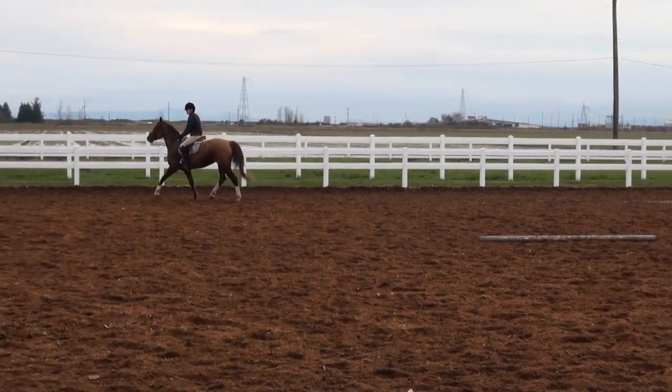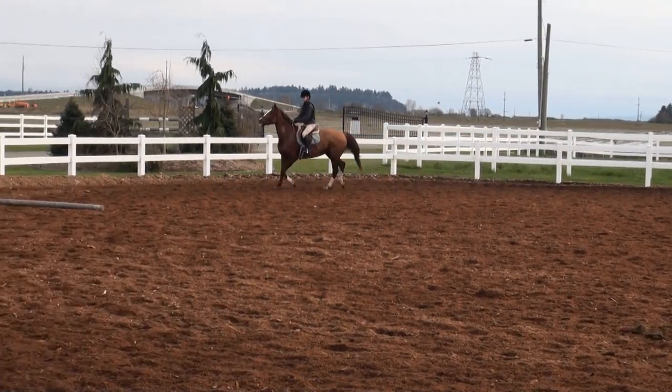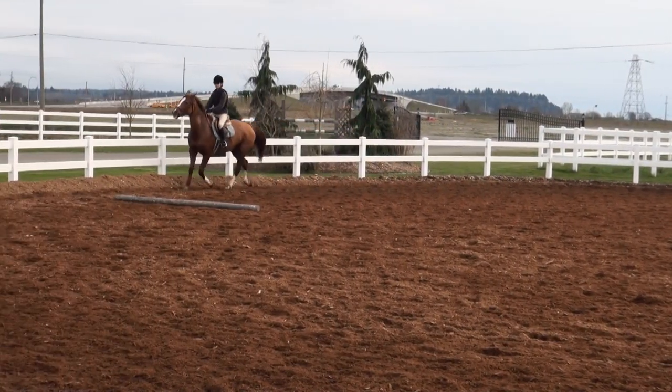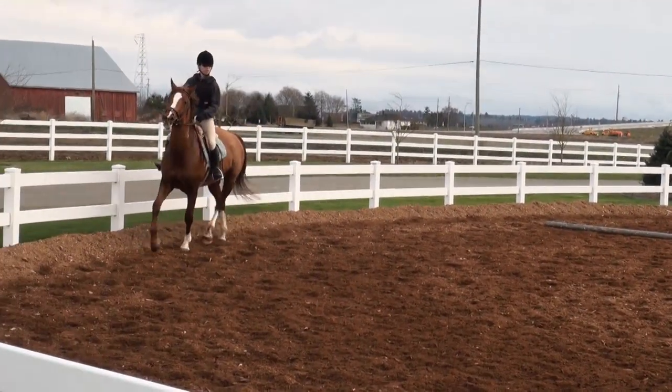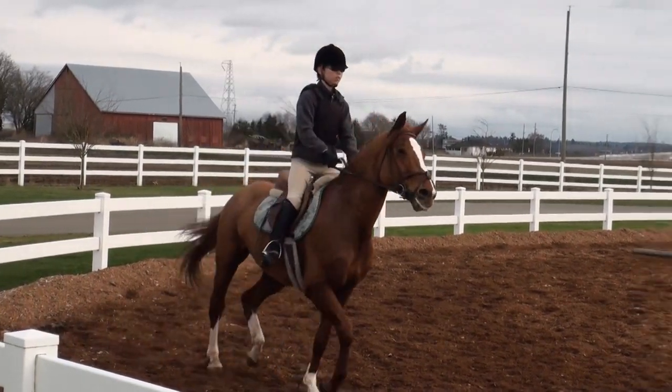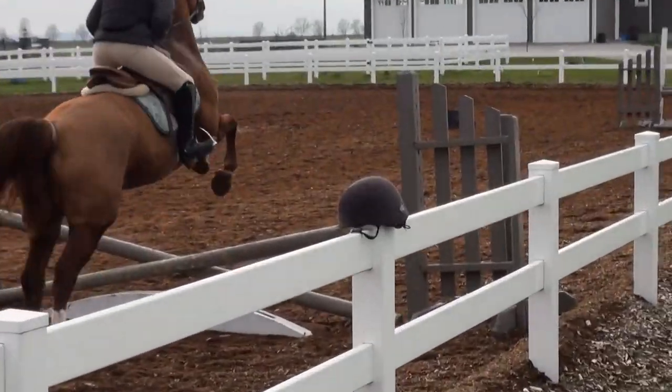Just nice, slow rhythm. She might have a look here. Make sure your leg is going to be solid. You're going to be looking up to the left as she's taking off. Go good. Steady, steady. Look left.